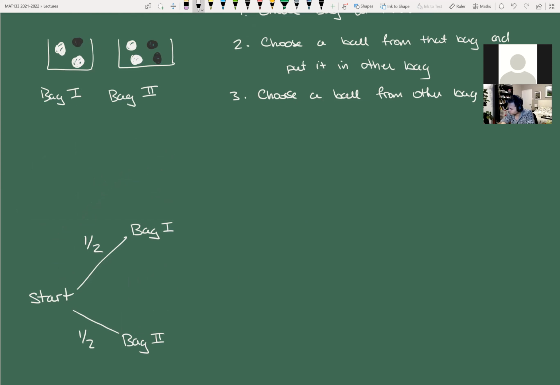Okay, so if I choose bag 1 now, right? I'm looking at bag 1 and I reach into that bag, I can either pull out a white ball or a black ball. White or black, right? What's the probability that I choose a white ball if I pull it from bag 1, and assume, again, all probabilities are equal? Right, 2/3, exactly. That means that black ball is 1/3, right?